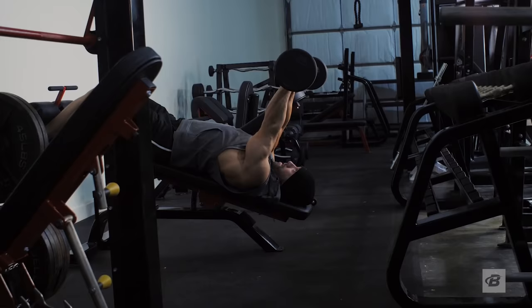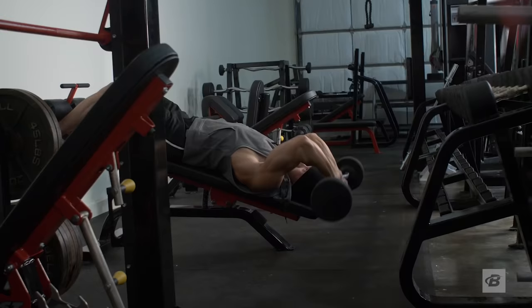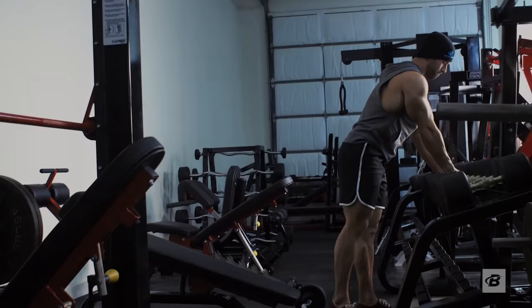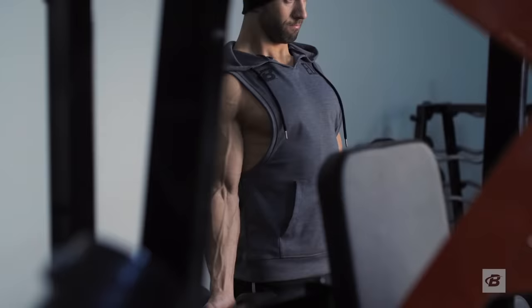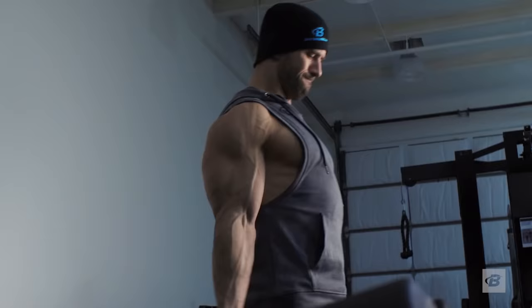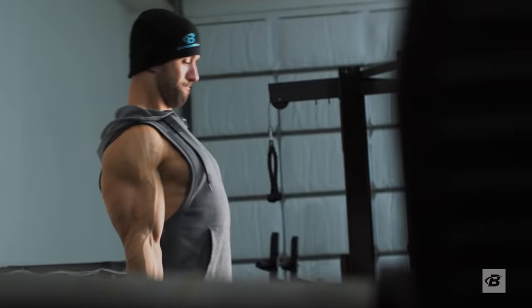I like to switch up the grip variations throughout all my tricep workouts. Going outside shoulder width is going to activate the inside head of your tricep just a bit more, while going inside closer gives full tricep activation with no emphasis on different heads. For the double arm dumbbell curl, we're curling right out in front of us — standard today. Changing where you contract to puts a slight emphasis on different parts of the bicep. People use way too much weight on arms. You don't need to be doing the maximum weight someone else is doing if you can get great results from half that weight — perfect form over everything.